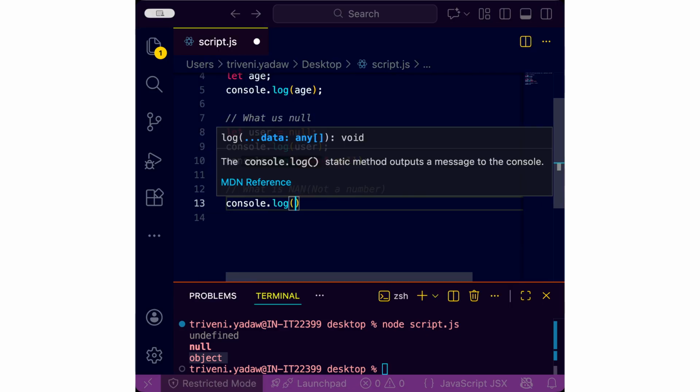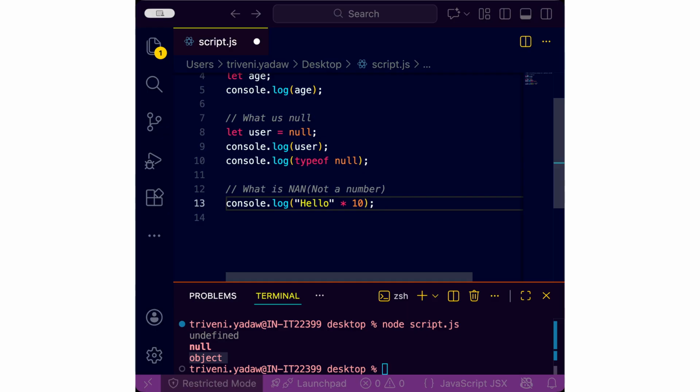Let's say I'm doing console log here, and I have one string, hello, and I am doing a mathematical operation. Let's say I am multiplying this hello by 10. Let's see what the output is.